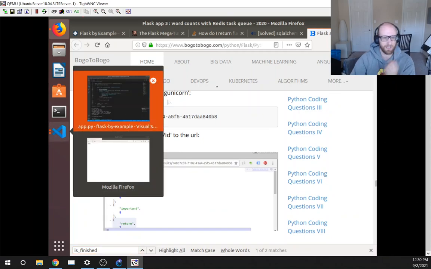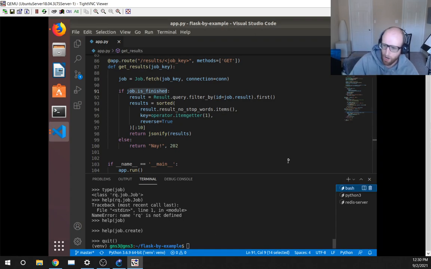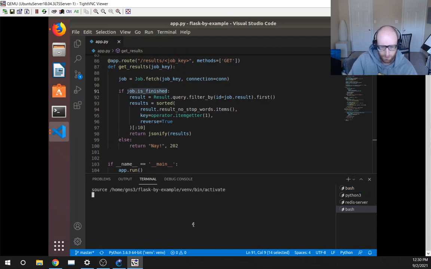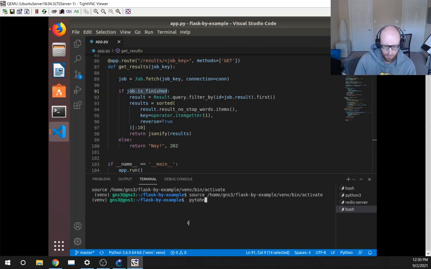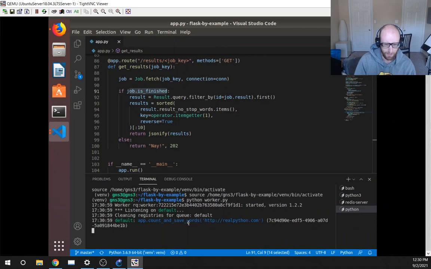So, I mean, that makes sense that it's never running the job because I don't have the thing running that will run the job. So let's use that as a framework to troubleshoot this. We're going to do Python worker.py, and it should just open a file that hangs open.